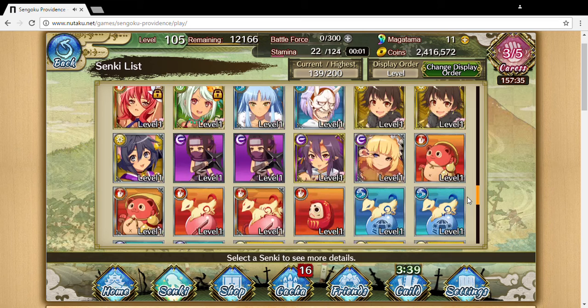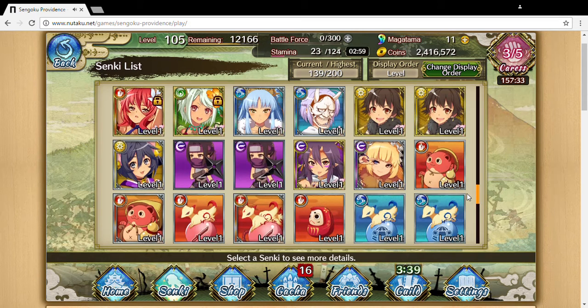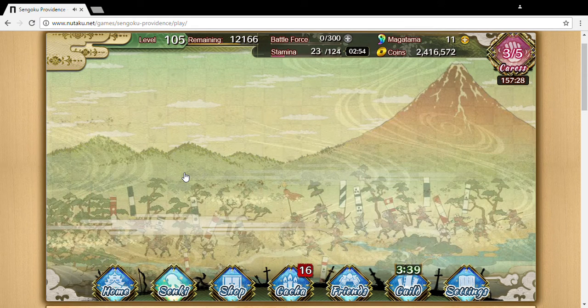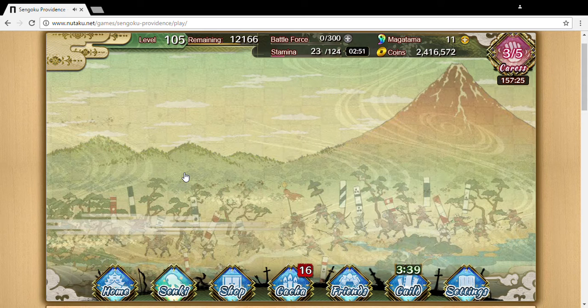And then I caressed others that I probably won't ever use. But yeah, this is what I was talking about. If you can clear this now, you can get her now. I'm not sure if they'll let you keep her, but it proves that you can actually get her.